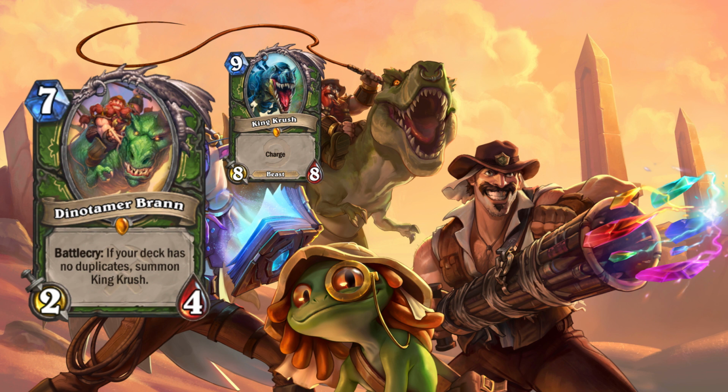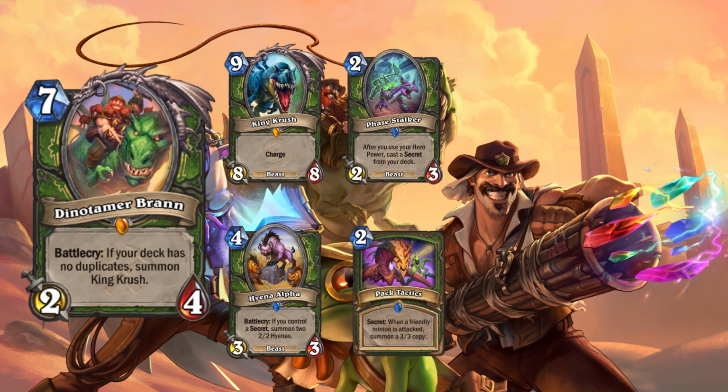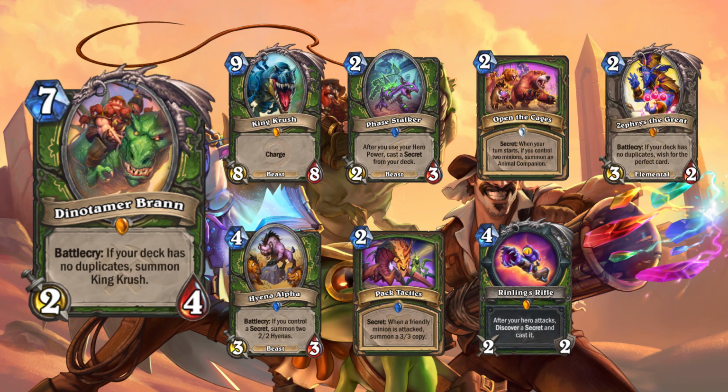Highlander Hunter became one of the strongest meta decks in both Standard and Wild off of the back of this card. The quality of cards in Hunter was reasonably high in Saviors of Uldum, and only became higher in later expansions, with cards like Hyena Alpha, Phase Stalker, Pack Tactics, Open the Cages and Rinling's Rifle enabling a strong aggressive secret package in Highlander Hunter, alongside strong value generation with Zephrys, and another late game win condition with the later addition of Dragonqueen Alexstrasza.